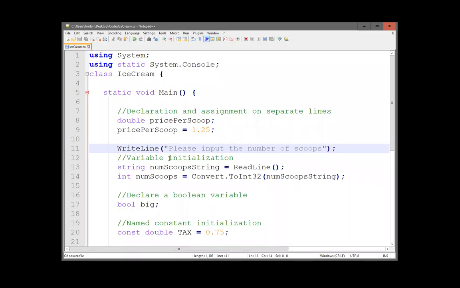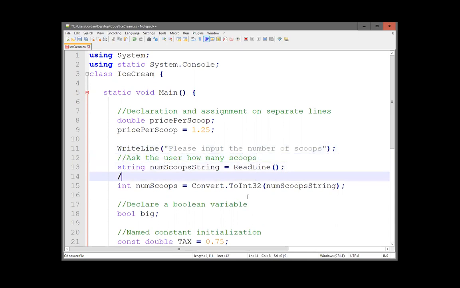I'm just going to clean up my code here and I'll explain what I'm doing. First, I'm going to change this comment to say ask the user how many scoops, and then convert that string to an integer.